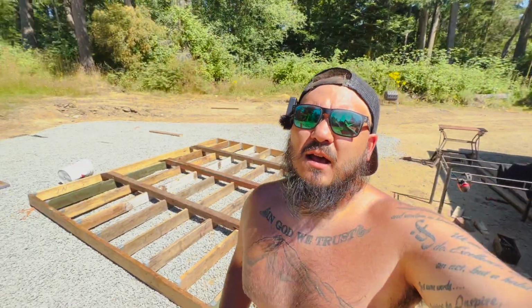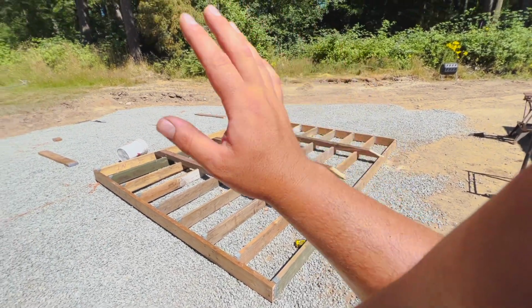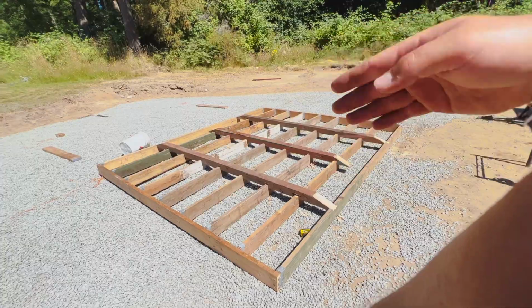So the sleds have been made, they were notched, I've already screwed them in, everything is already put in place. Now all I have to do is flip it back over. I'm gonna add some extra supports in between the 2x6s. I'll probably put some 2x4s laterally or horizontally, I don't know.